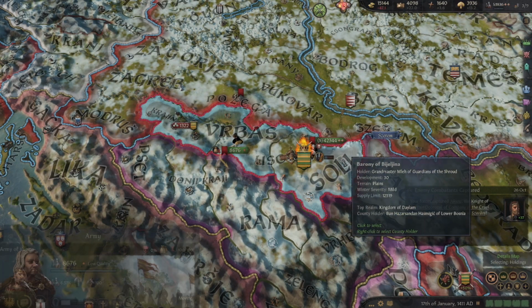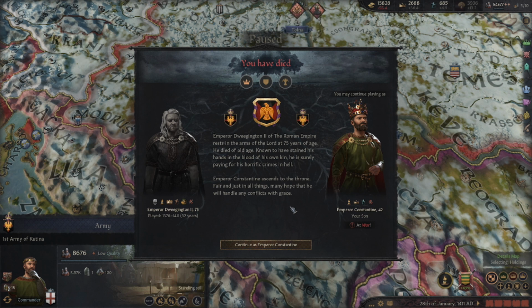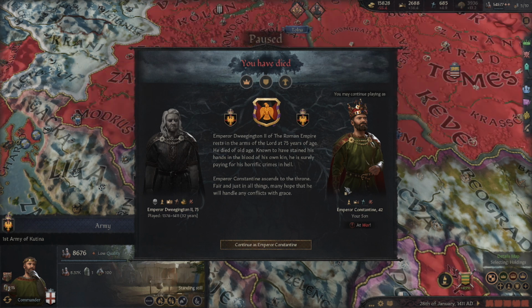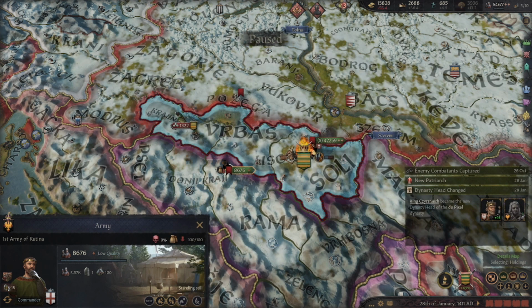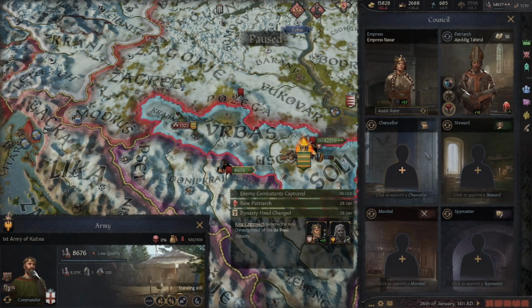And we were right, because he died. 75 years old and of old age, unlike the multiple family members he brutally murdered. And it's safe to say he's been flung into the deepest pits of hell for what he did. Now we have Emperor Constantine, the first emperor not named after a subscriber. Emperor Constantine, great name though, isn't it? Great name. And can he do better than his father? Well, he'll certainly be kinder, but that won't take a lot.